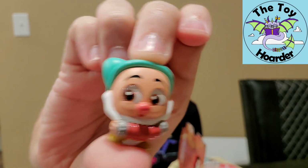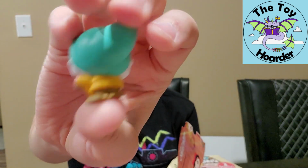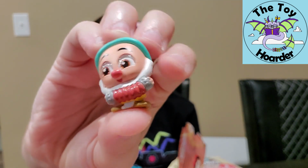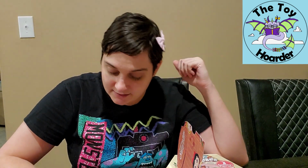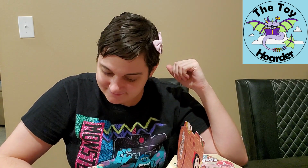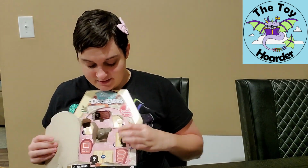It's Bashful, though, if you don't know the colors of the hats, and you're just looking at this one. But that's cool with the accordion. It is a red accordion, and then it's got the gray sides. His beard actually goes all the way down to his feet, which is great. He's got a yellow shirt, the greenish mint color hat. Then his actually sticks up a little bit, which is interesting. And then tannish shoes and pants, all the same color, which is probably not accurate, probably just how they painted that, so a little bit sad there.